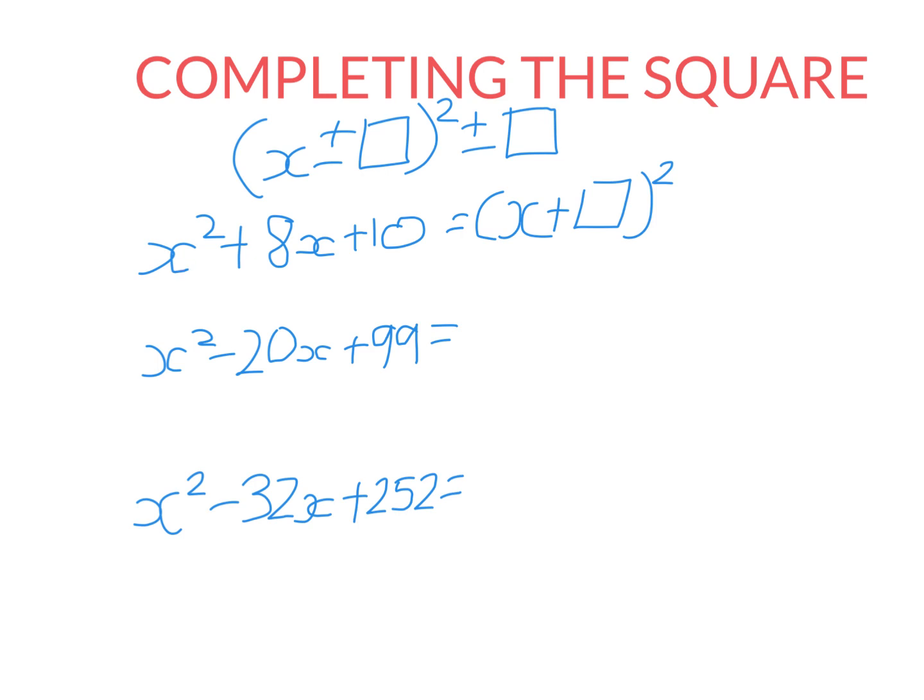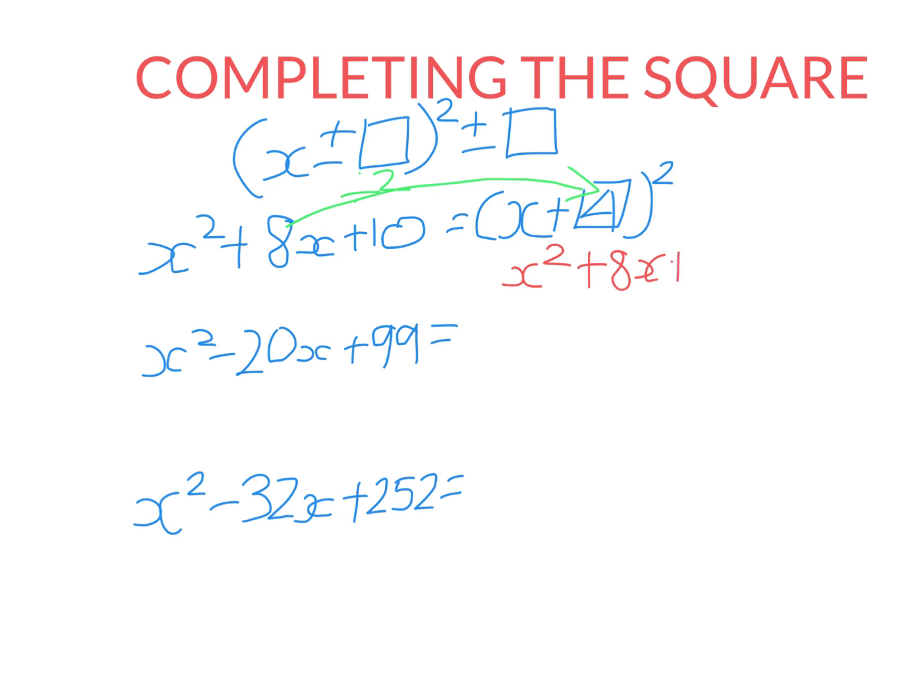Let's say we have x squared plus 8x plus 10 and we want to write it in this form. It turns out the number that goes in the bracket that's being squared is always half of the coefficient of x. So I need to divide by 2. Obviously, 8 divided by 2 is 4. The reason that it's 4 is if you expand (x plus 4) squared, you actually get x squared. Remember, we go 2 times this times this. 2 times x times 4 is 8x.